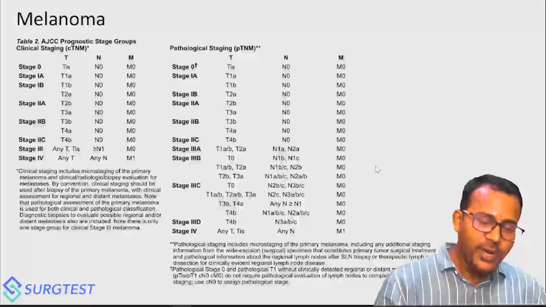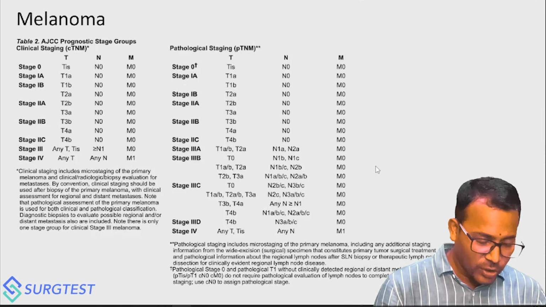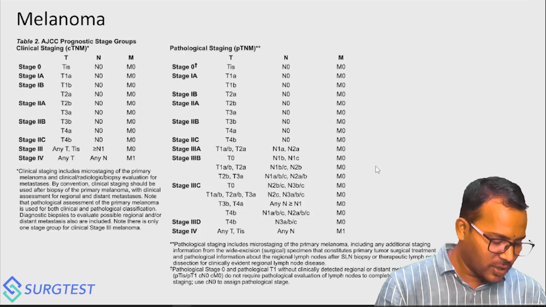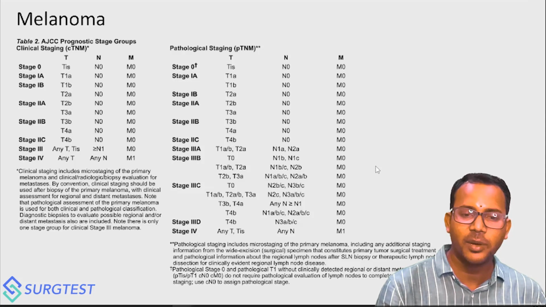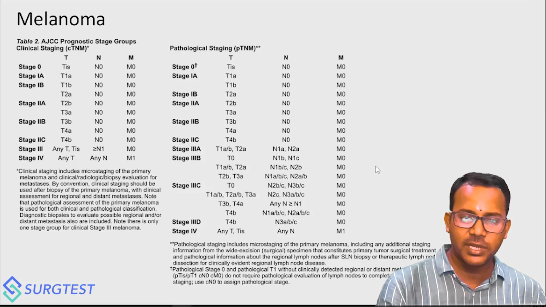Going ahead with the stage grouping now. Don't get confused with the stage grouping also. You need not remember the stage grouping, because you know why? Because the treatment part usually does not depend upon the stage. That is to say, you have diagnosed a malignant melanoma from a biopsy.